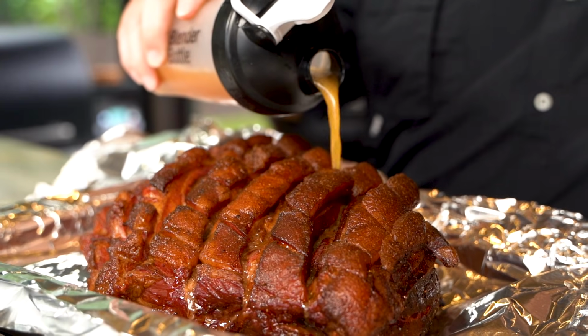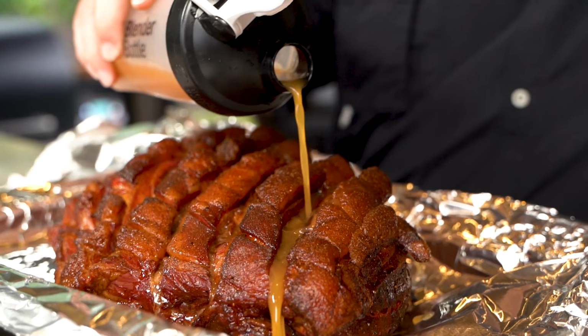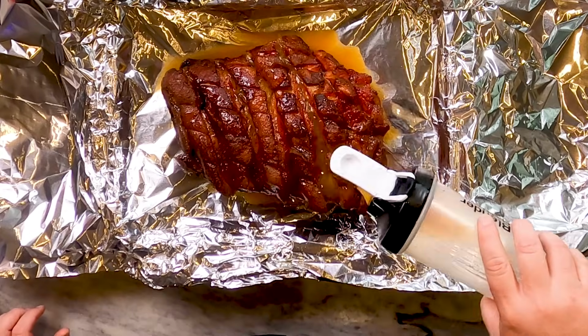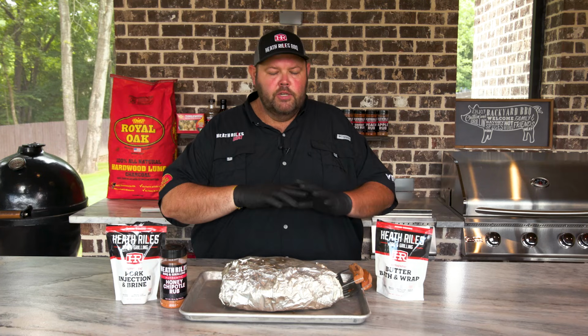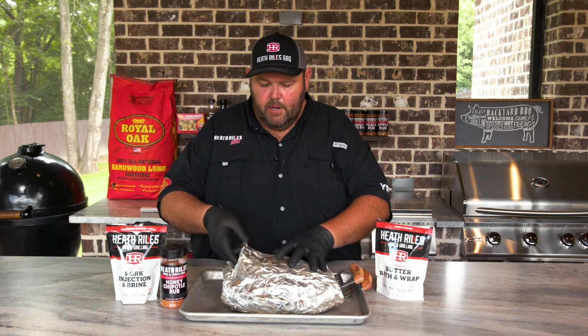When it come to wrapping, I kept it simple. I use my butter bath that I do ribs with. All I use is my old go-to on pulled pork, which is straight up honey chipotle. Just simple, good pulled pork. So let's get in here now and unwrap this butt.